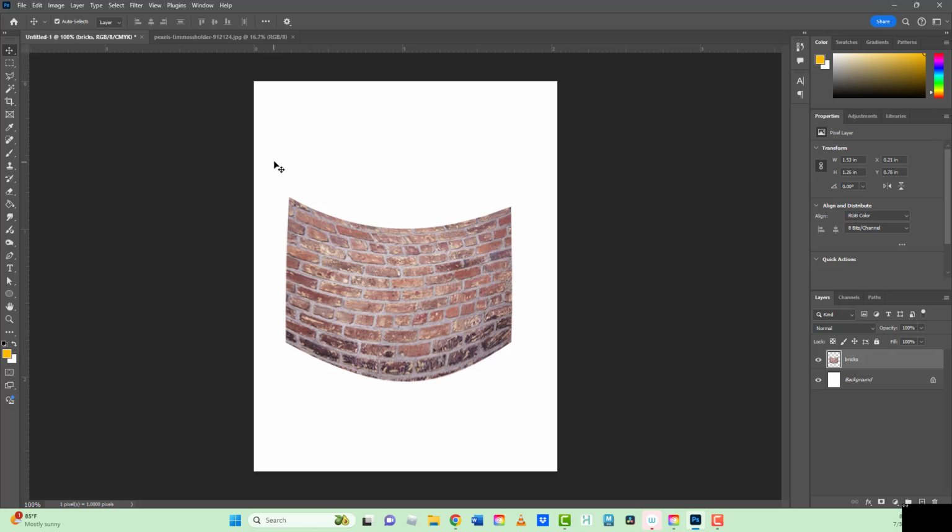There you go. That's the transformation tools in a nutshell. The only thing I think you need to take away from this and remember is that there are quite a few options and that you need to make sure that you hit accept or reject or hit enter when you're done. All right.